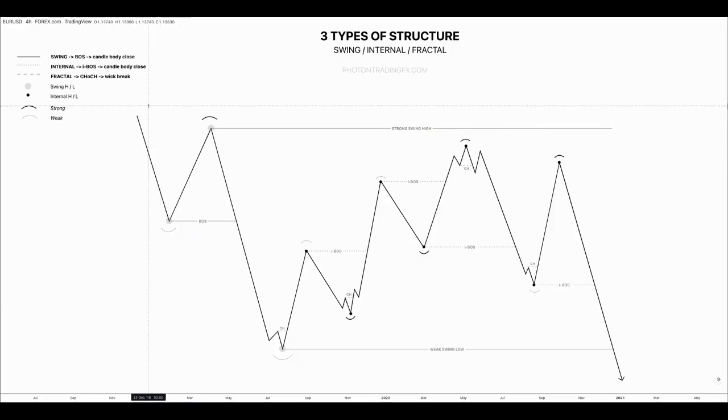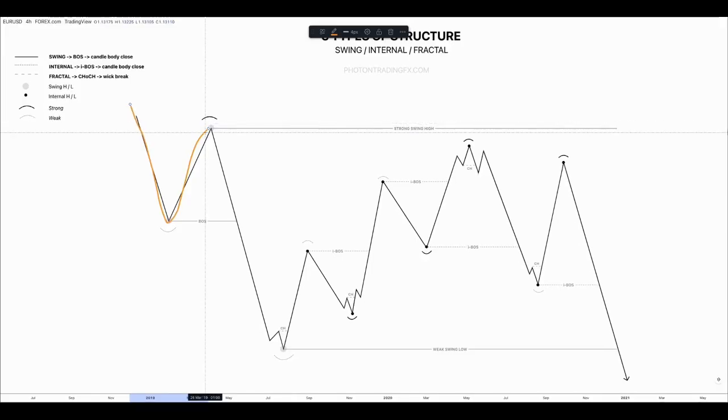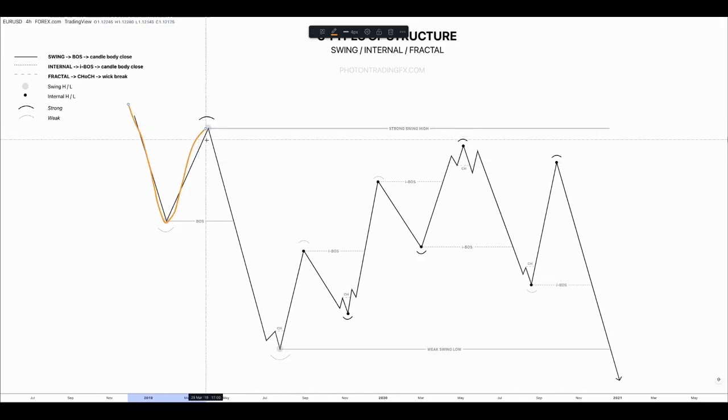So in this case, we have bearish swing structure. We have a big swing push down, then a sizable swing pullback. Once we get that sizable swing pullback, that meets, if we're using discretion, a sizable enough swing pullback relative to recent price action, we can put on our circle that says for us that's a swing low. So then we know that when price comes down and we get a candle body closure below that low, remember for swing BOS we need a candle body closure, we then have a confirmed swing break of structure.